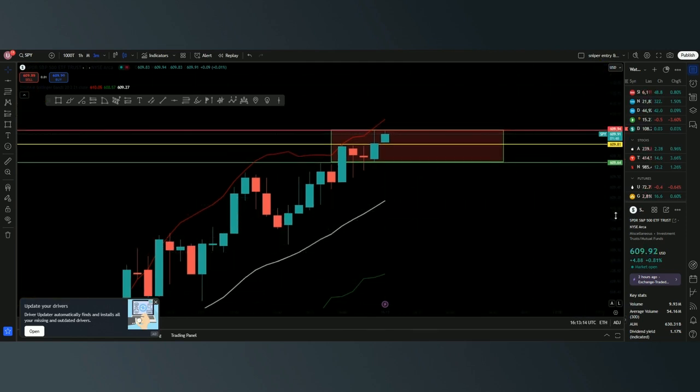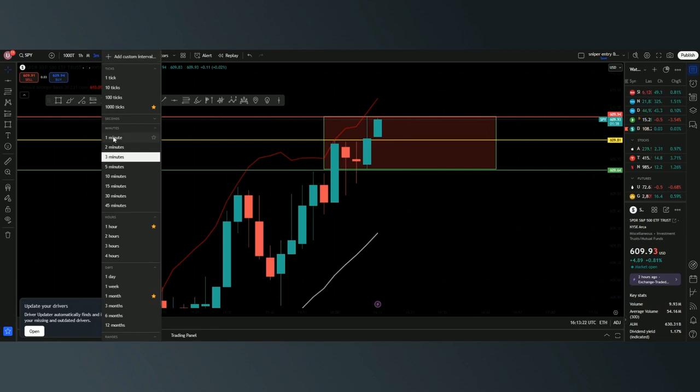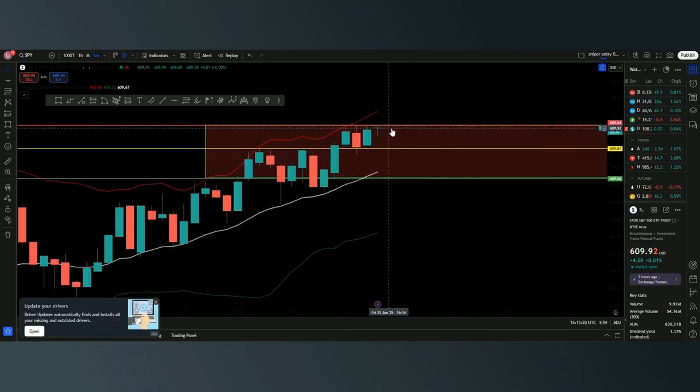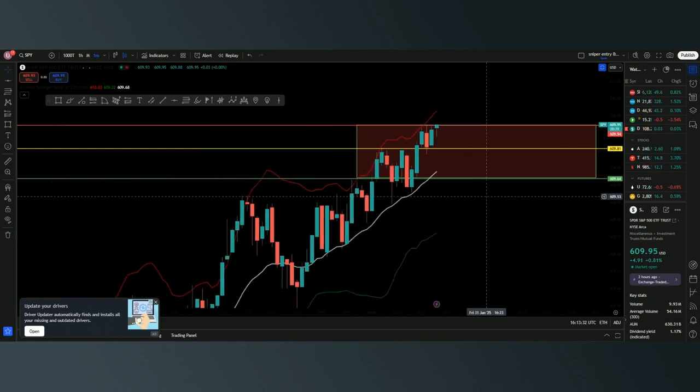Now we are on a 3-minute time frame. Usually I do this on a higher time frame, but we want to see price react on a different time frame. And since I used a 3-minute, let's go to the 1 minute and see how it reacts and see where we can catch a trade. Now above here would be a breakout trade, to 610, 611, where a psychological number is, to the all-time highs.